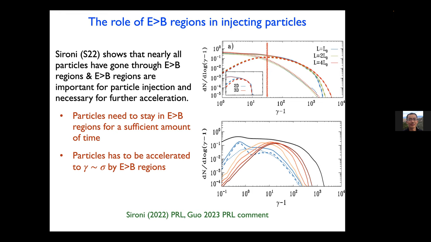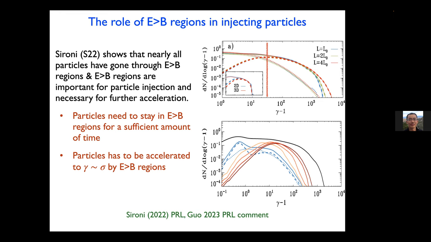But what we find is that those particles probably don't have enough time, only in the X point region, to get efficient acceleration. Because usually those particles need to gain roughly a fraction of the Lorentz factor, at least a fraction of sigma, to be accelerated. And you can use the reconnection rate to figure out the time you need to get accelerated. There are a few sort of mistakes I think Lorenzo had in his analysis.